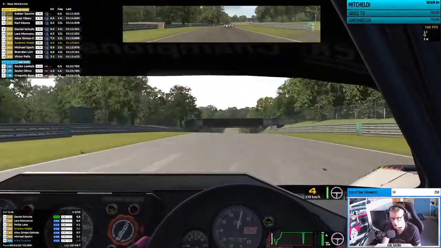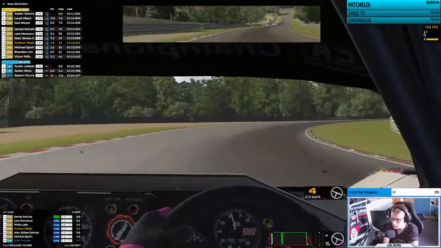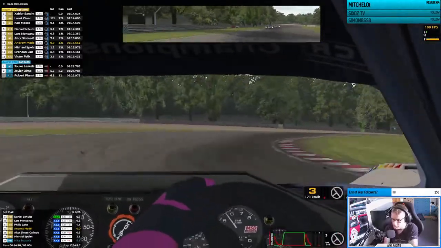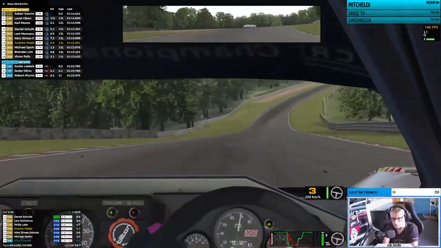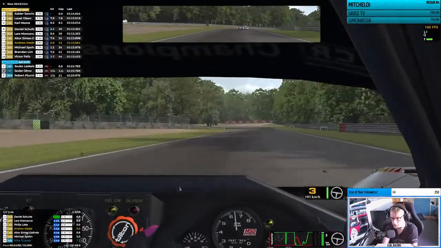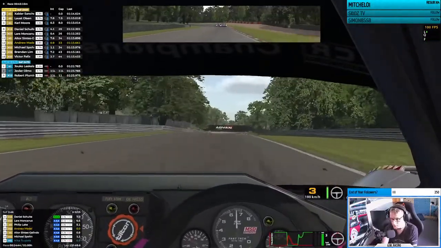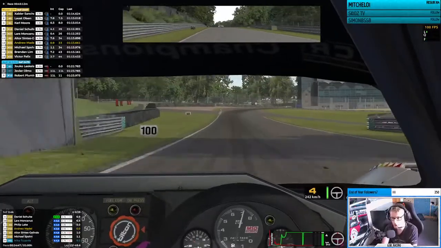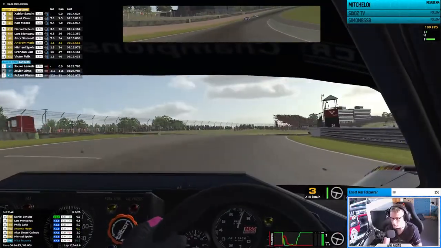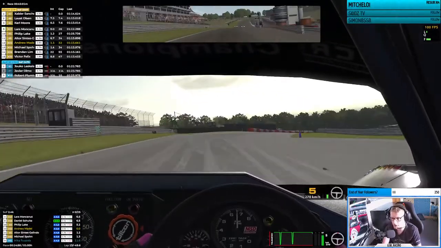Oh, Phillips at a moment. He's gone down from P5 down to what looks to be P10. Don't know if he's damaged or not, but we'll see. If we start suddenly catching, then we know he is. We are already a quarter of the way into this race. We still got quite a while on the fuel. Yes, up to P11, nice.